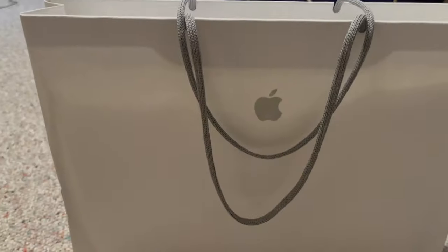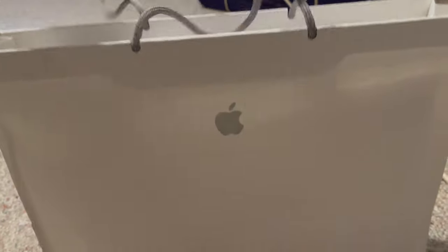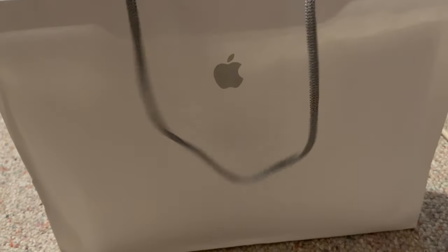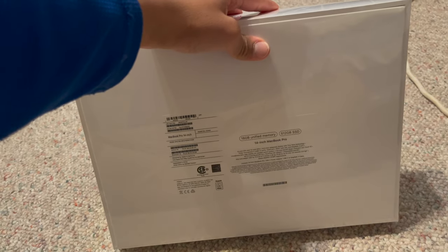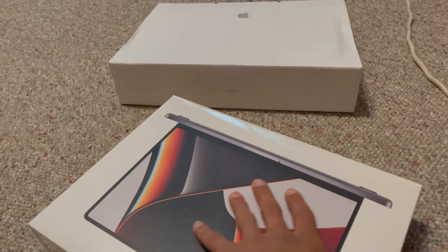Time for unboxing. What's it going to be? It's an Apple product. Oh wait, you know that from the title. Right. But oh, I put it in backwards. Here it is. It's a MacBook Pro, 14-inch.